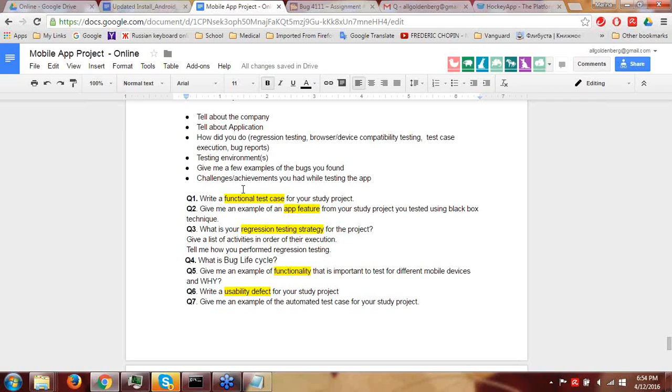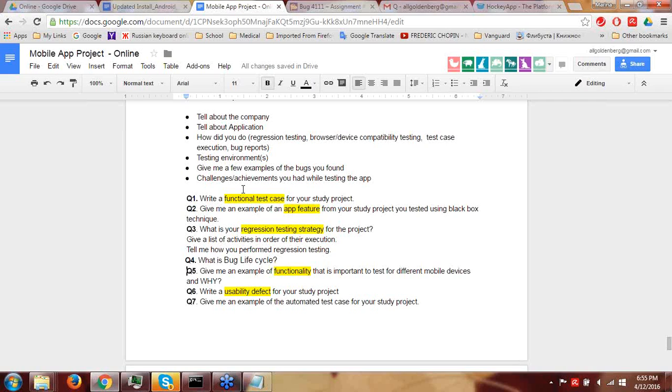So if a question is to write a functional test case, make sure that you have an example of a functional test case. Otherwise, if you don't pay attention to what type of test case you need to create, you can probably create a GUI test case or a mobile-specific test case, which is not necessarily functional.